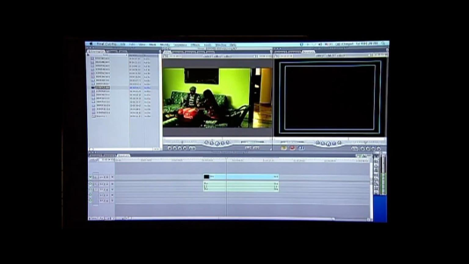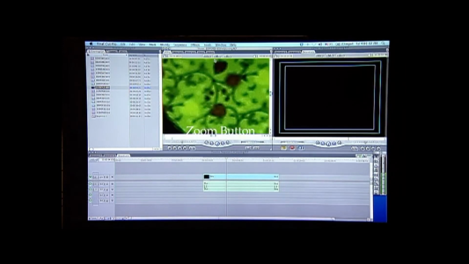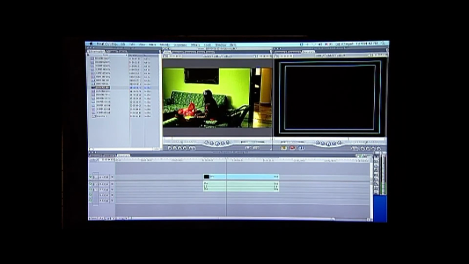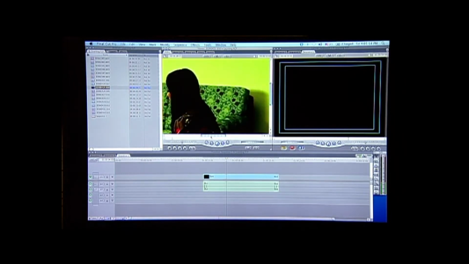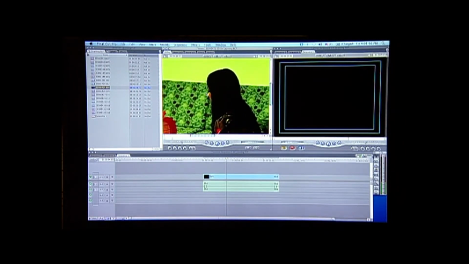On the source monitor, I can drag the playhead anywhere I want and I can randomly access the rushes on the source monitor. On the top of this, you will get a few more buttons. This is the zoom button, that is, if I want a 400% zoom of the image or if I want to fit the image onto the window that I have got. If you want to get into the details, I'm working here on a smaller space. If I want to see what actually I have, I can opt to zoom into the image and I get into the details.